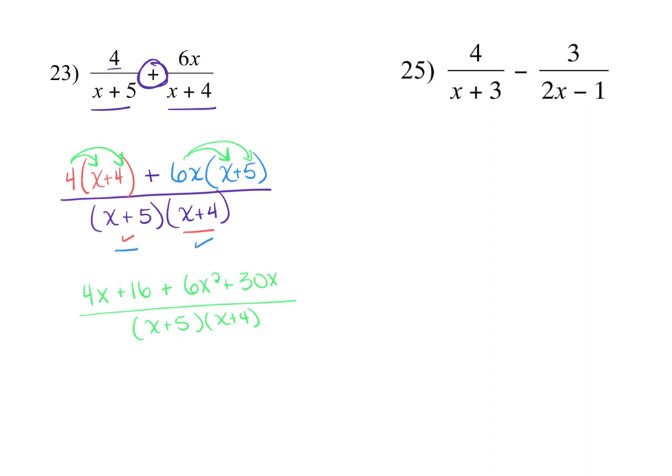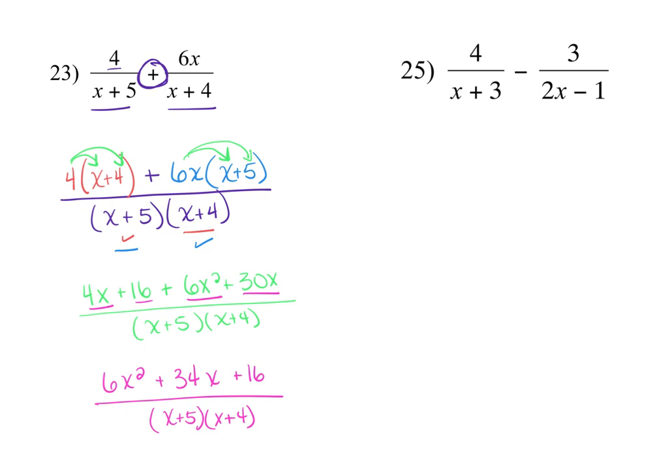In my numerator, I'm going to put it in standard form. I don't know that your answer key always does, but I always do, just so I know I don't forget anything. I go highest exponent, that's 6x squared. It cannot combine with anything. 4x and 30x, that's going to give me 34x, and then a 16. You can factor this if you want to. You can take a 2 out, and then you're going to get 3, 17, and 8. It will not factor and simplify, so you're welcome to leave it like that.